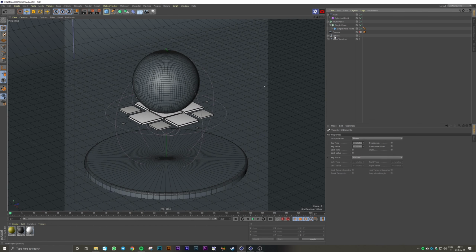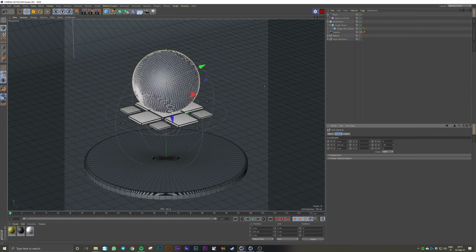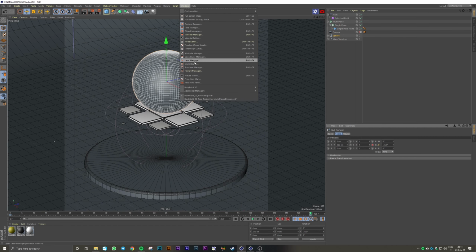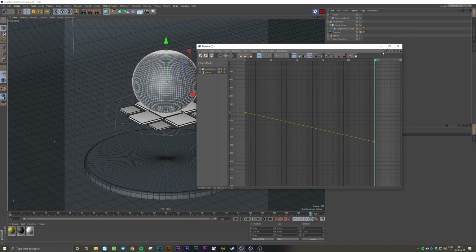Okay, now let's create a keyframe on the sphere, and in this case we want the sphere to rotate in this way. While the tiles are moving, the sphere is static but it's rotating, so it creates the illusion of movement. So let's set the first keyframe to 0 and the last one to minus 360 degrees. Click to confirm and set the keyframe to linear also for this.